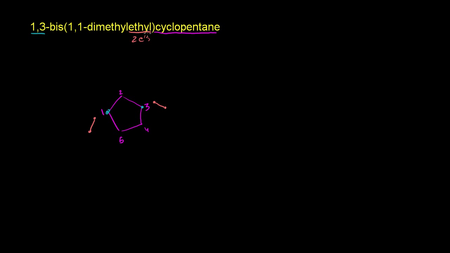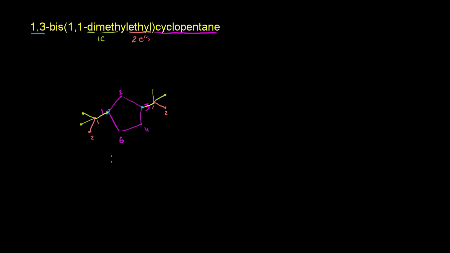That's the ethyl part. And then on 1, 1, so if we number them, we number where it's connected. So it's 1, 2, 1, 2. This is saying 1,1 dimethyl. So on this ethyl chain, you have 2 methyls. Remember, methyl is equal to 1. So this is 1 carbon. You have 1 carbon. That's what methyl is. But you have 2 of them. You have dimethyl. You have it twice at the 1 spot. So you have 1 methyl here, and then you have another methyl there. Same thing over here. You have 1 methyl on the 1 spot, and then you have another 1 methyl on the 1 spot. And then you are connected at positions 1 and 3. So you're connected there, and you are connected right over there. And you're done. That's it.